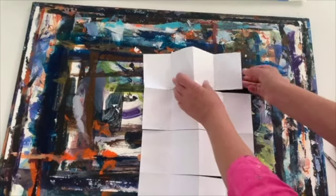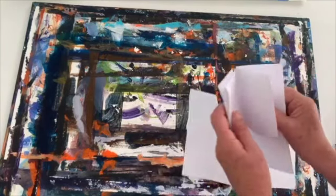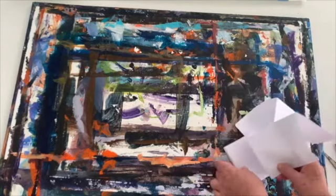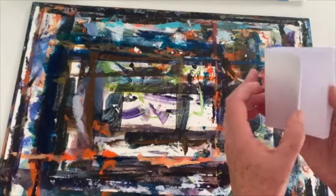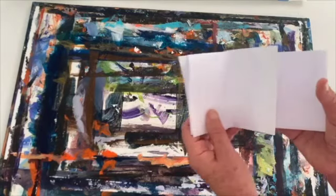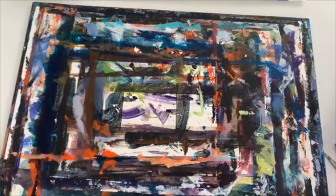Then when we fold it up, we turn it into a fabulous little book. It has 4 pages and then a little join, another 4 pages. So let's do this with the big one now.